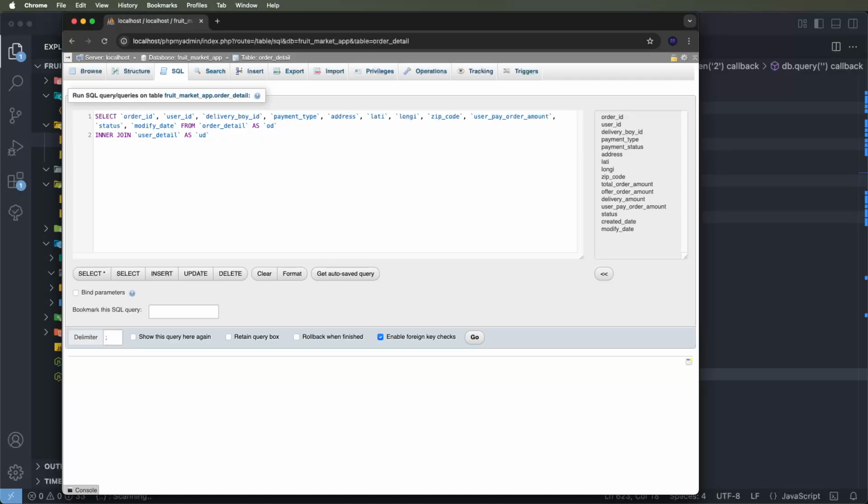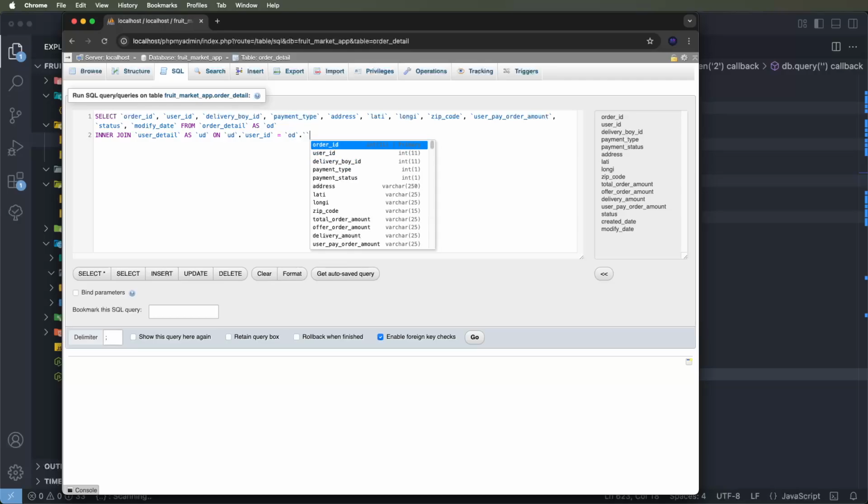We write UD.user_id equal to OD.user_id, because we need information like the mobile number.